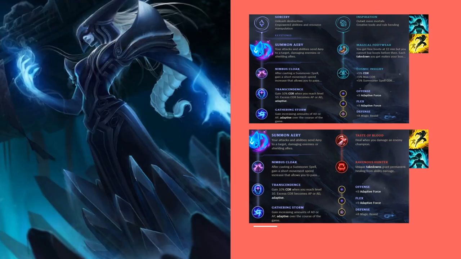Now on to Lissandra. So, in my old Lissandra guide, I'm pretty sure I had Electrocute into this. But I realized that I really like Ahri a lot because I can just harass her a lot.